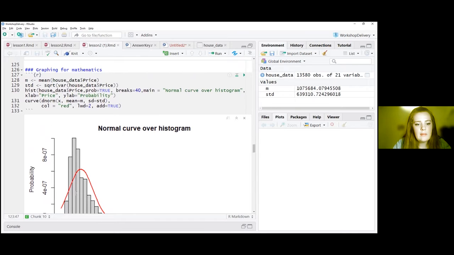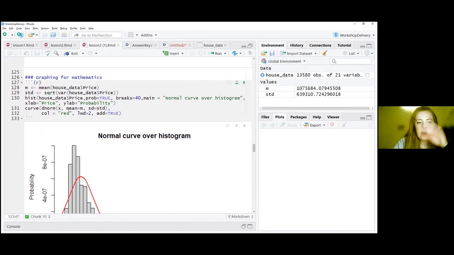So in order to make this, we have to first create this histogram graph, and then we're going to overlay this curve over it. So first we need to find our mean for whatever value we are creating our histogram out of. This can obviously be done with any data you have, or even some sample or simulation data. So this might be useful for some of your maths units if you're doing any. So we've got our mean, we've set our mean for the data we're using for our histogram, and we've also got our standard deviation. So we've found the square root of the variance.